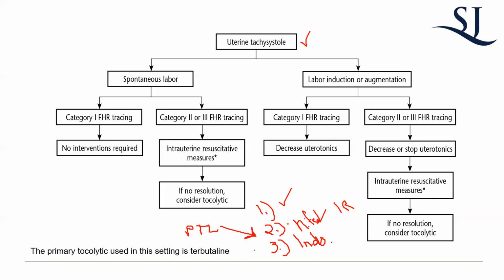So really, if you remember, preterm labor is nifedipine. Uterine tachysystole in terms of tocolytic agents is terbutaline, and indomethacin is going to be used usually post-cerclage, or if you're dealing with leiomyomas, but that's not like a standard thing, so they're not going to test you on that. But that is where you'll see it, if you see it at all.